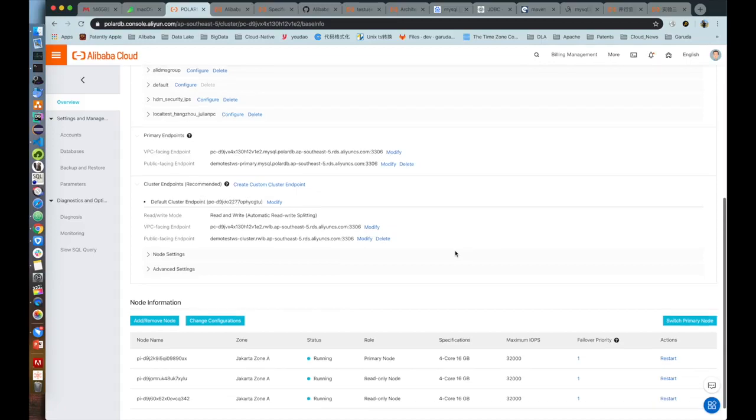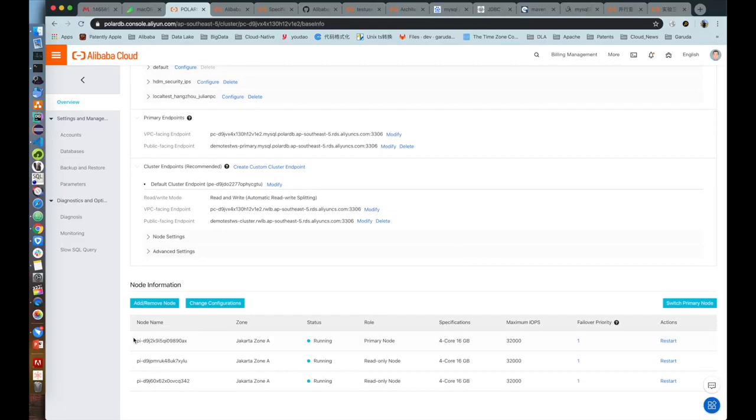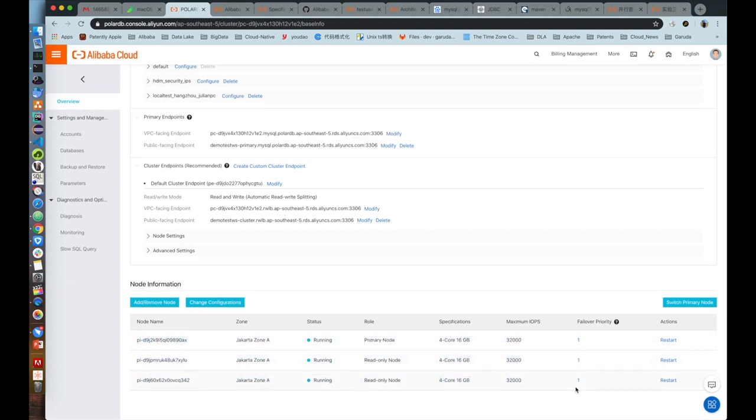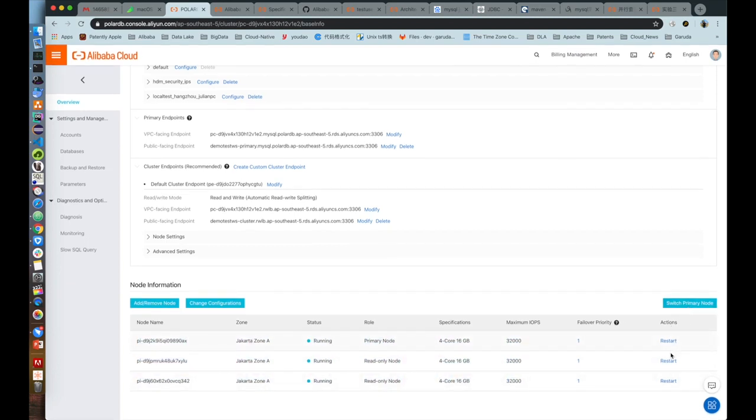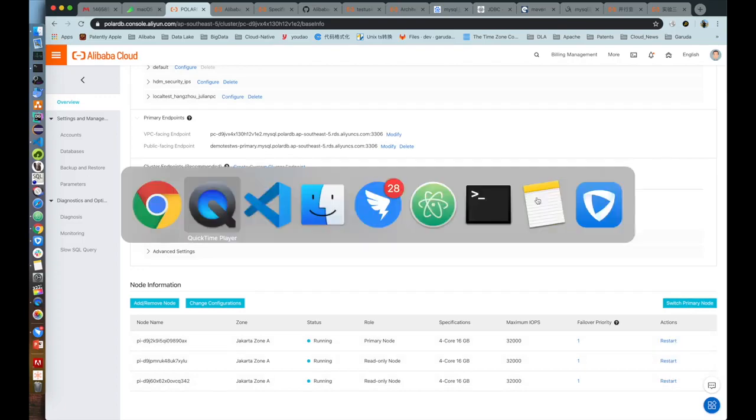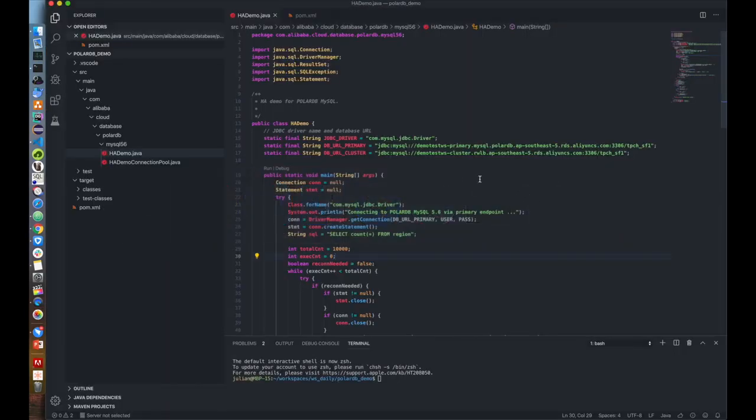In this demo, we will use the public-facing endpoint to access the demo cluster, which has a primary node and two read-only nodes. All of them have the same specifications. I wrote a Java program to demonstrate this HA feature. The basic logic is to connect and query the target PolarDB cluster via the primary or cluster endpoint in a while loop.